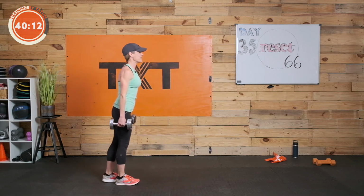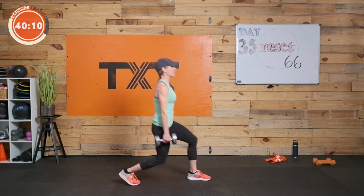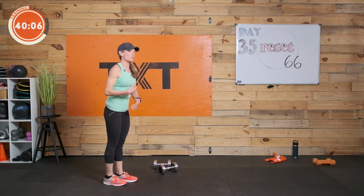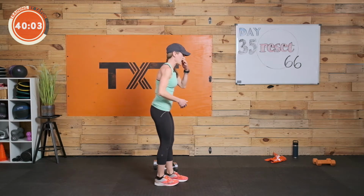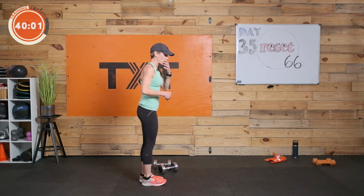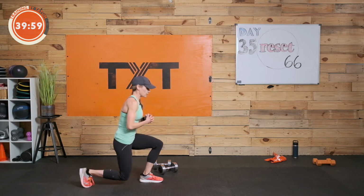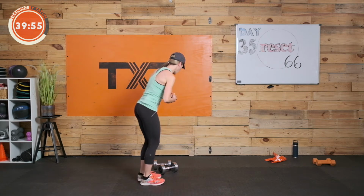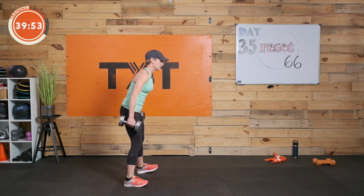3, 2, and 1. Great job. All right, so now either with or without weight, let me show you. We're gonna do a traveling lunge. So we did our split squats, we did our forward. So we can step back into a little bit of a split squat here, or reverse lunge to forward lunge, okay? Here we go. Let's start with that right leg.